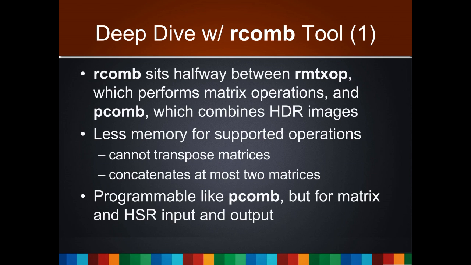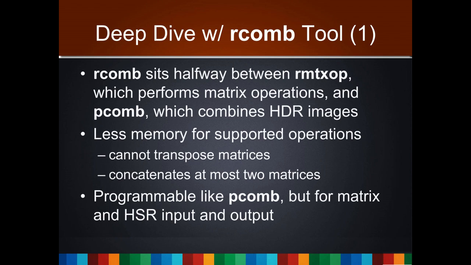So yeah, this is a tool that does row-at-a-time matrix calculations. That's the easiest way to say it. rmtxop loads the entire matrix into memory, then loads the next matrix it needs to work with into memory, does stuff, stores a result in memory, throws away the first one, and goes on to the next one. So it's basically a matrix-at-a-time calculation. And if you have a ginormous matrix, you won't have enough memory to even load it. So RCOM gets around that by doing just a row at a time.